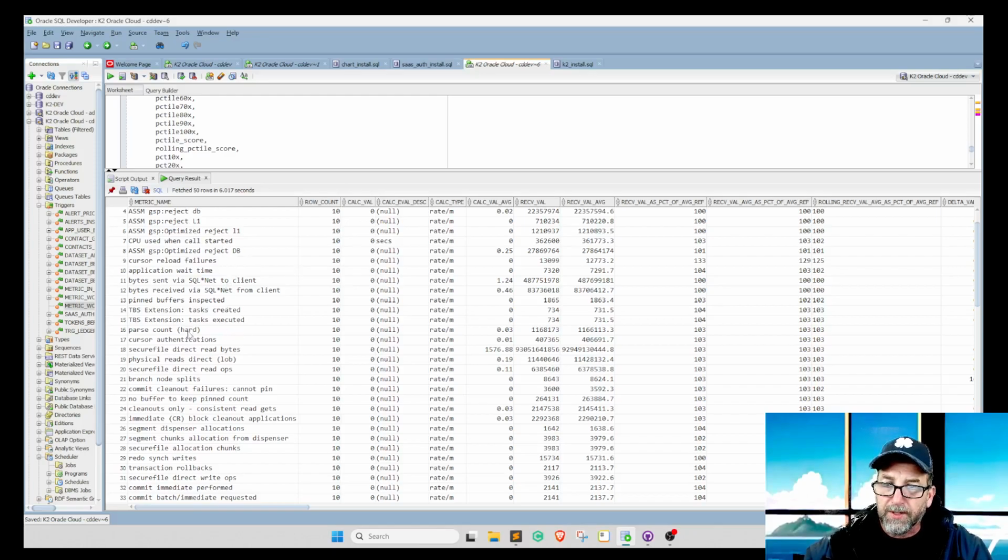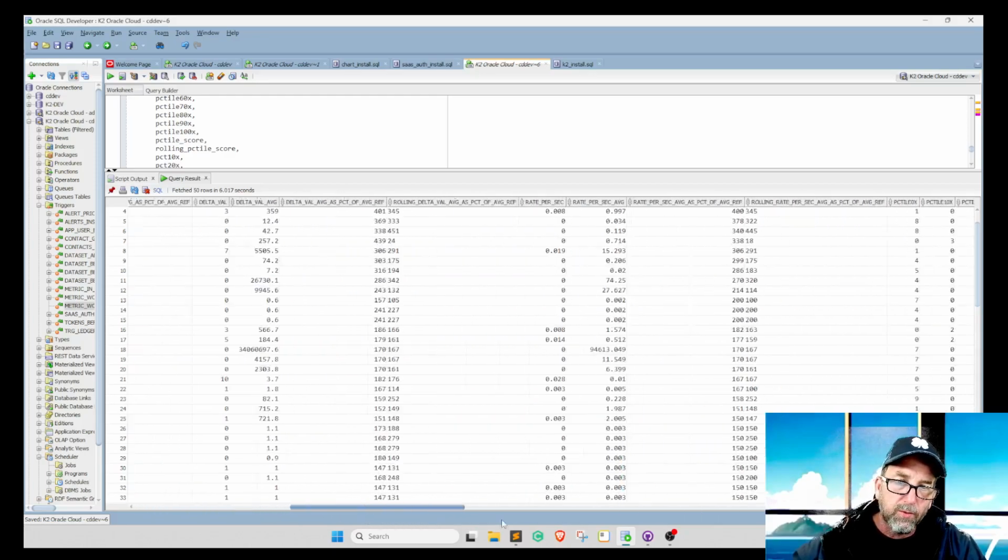So we have our metric name. Of course, these are related to a specific instance, a specific host, that kind of thing. So there is the question of should we add host name? Stock data doesn't need a host name. So if you put host name in here, it becomes, well, this is not for stock data, this is for performance. So that's kind of an internal argument I'm having in my head.